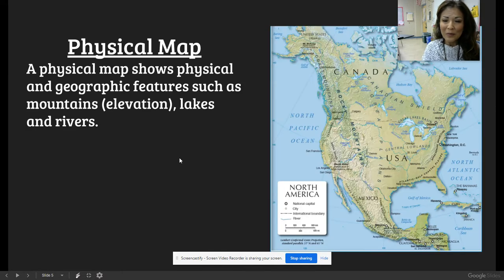A physical map, the best way of remembering: you have physical arms and physical legs, right? Well, when our higher power, whoever our higher power is, created this beautiful land, it gave this land physical features. The mountains could be the legs, the oceans could be the hands. Think of it like that. Physical features of the earth: bodies of water, mountains, tributaries, deltas, valleys, all that would be considered physical features.